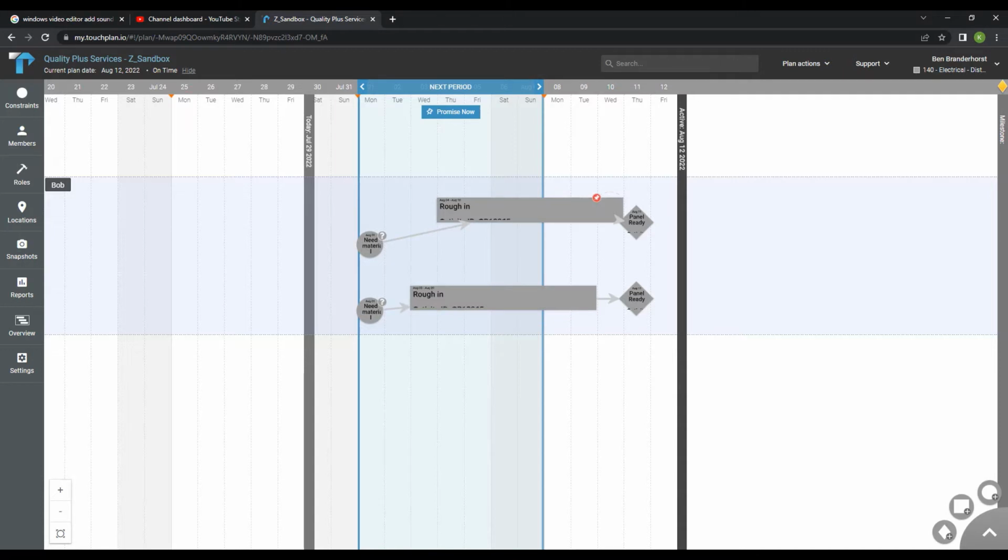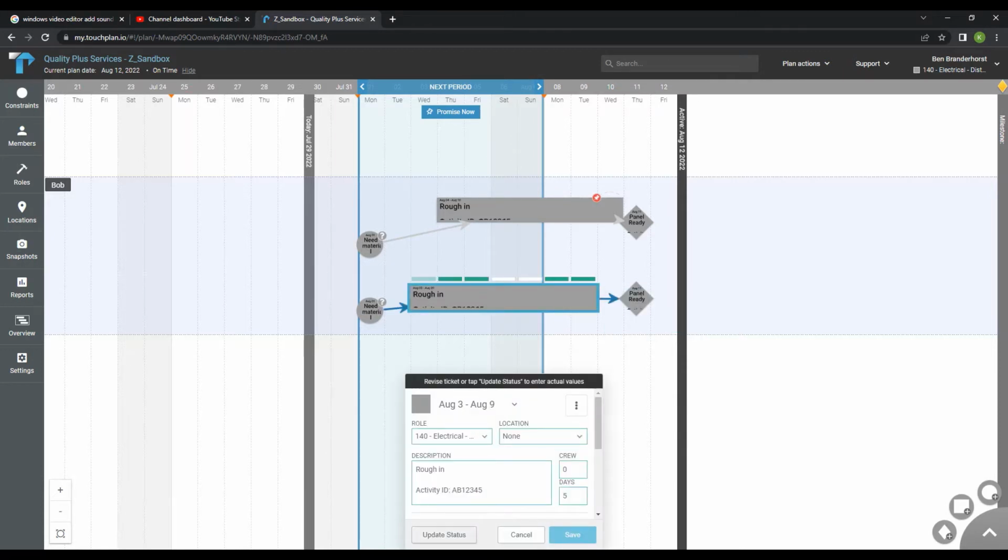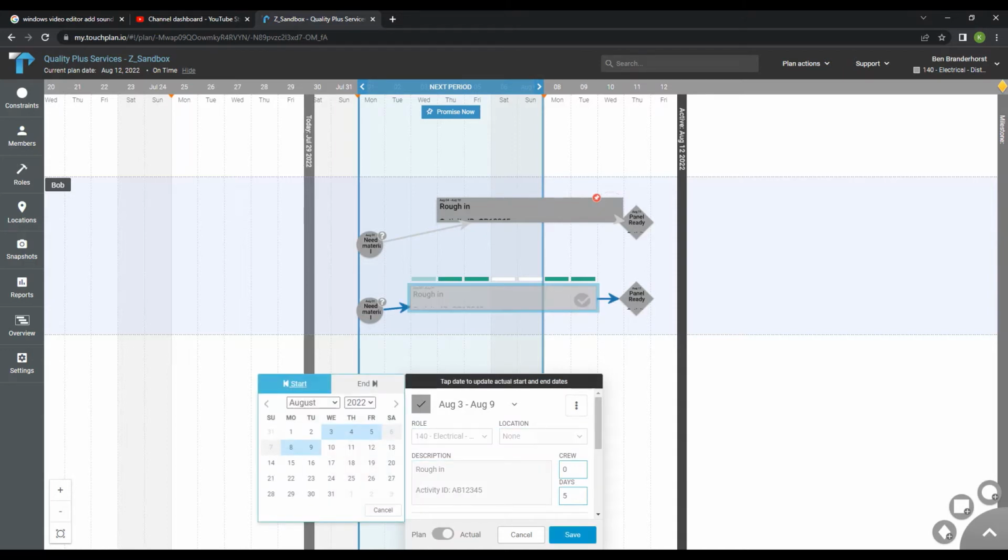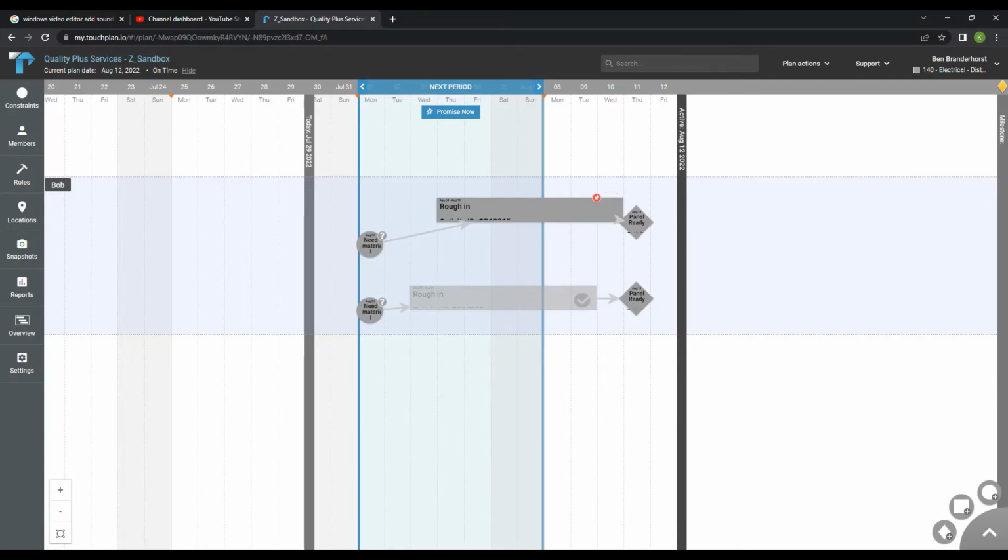So nothing's happened. You can click back on it and then you can update the status, and now you can say, okay, it's back, it's finished. You can change the start, finish date, all that stuff. So that's just how you can edit a ticket if you need to.